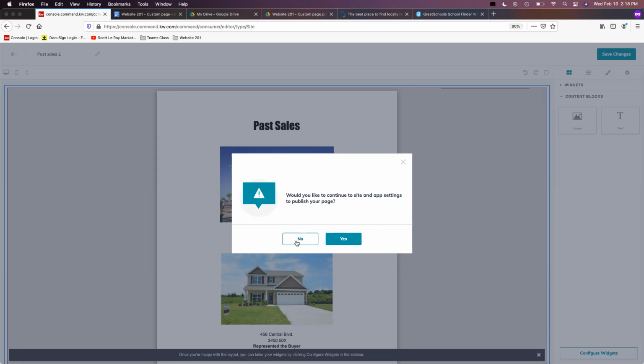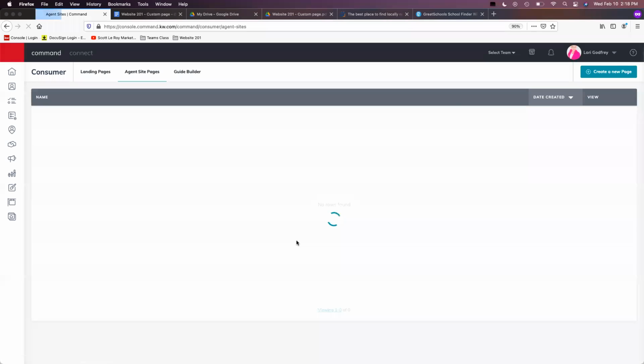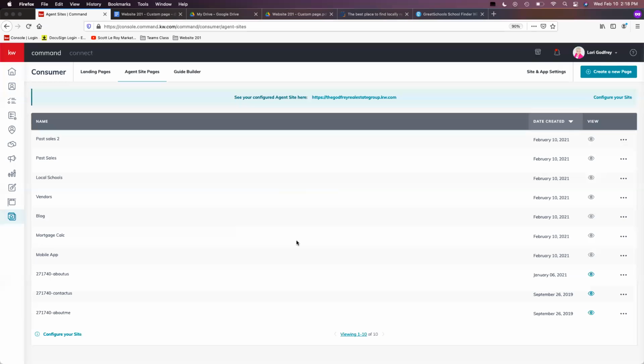But if you did not follow along with that page, I want to make sure you too know how to get to where to make these live. So I'm going to click on No. And that's going to bring us right back to this page. And now if you guys are on this page, we're going to go ahead and just click on Site and App Settings, top right-hand corner. And now we're just going to make all of these pages live, and we're going to be good to go.